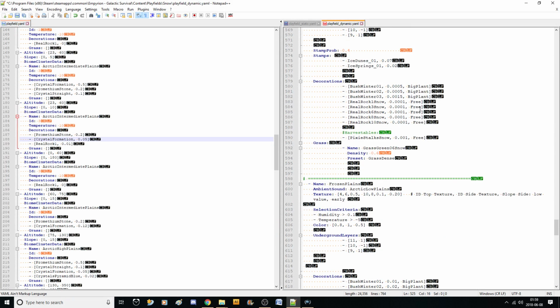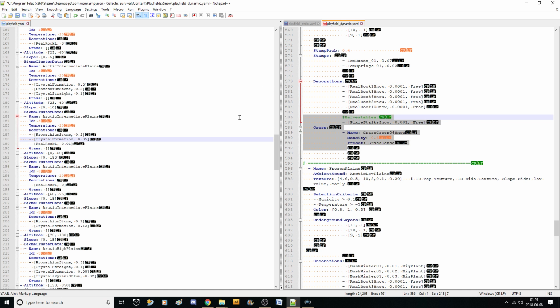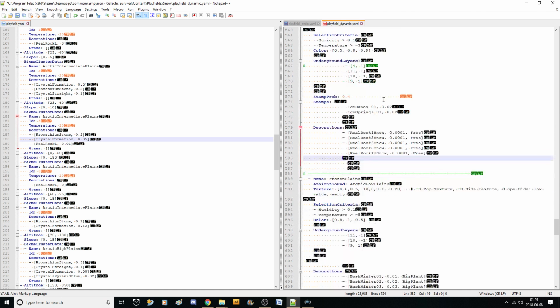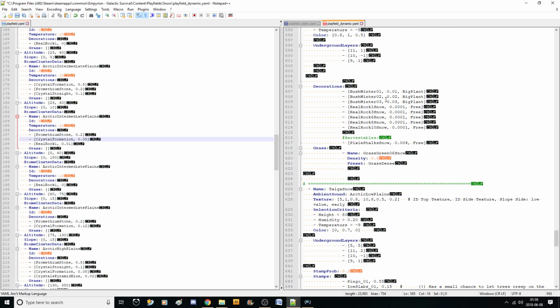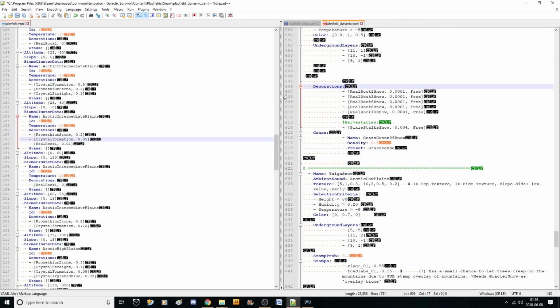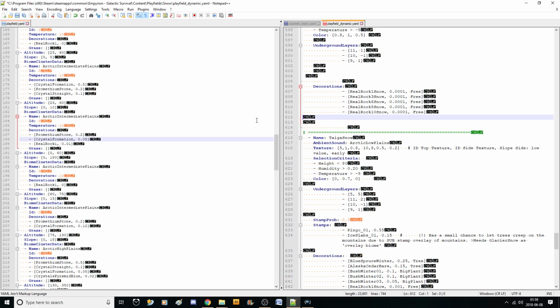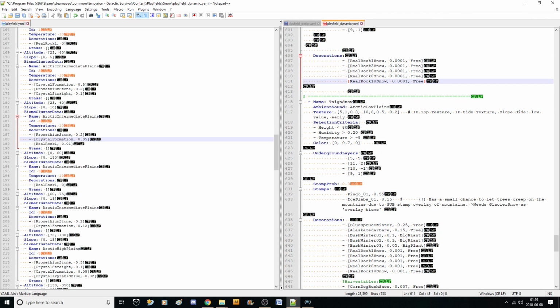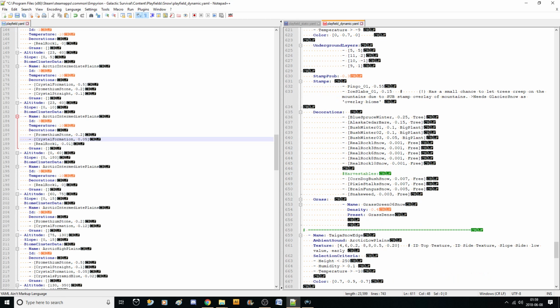Okay. Get rid of these bushes. Get rid of the grass. Frozen plains. Get rid of the bushes. Get rid of the grass and the harvestables. No plants.